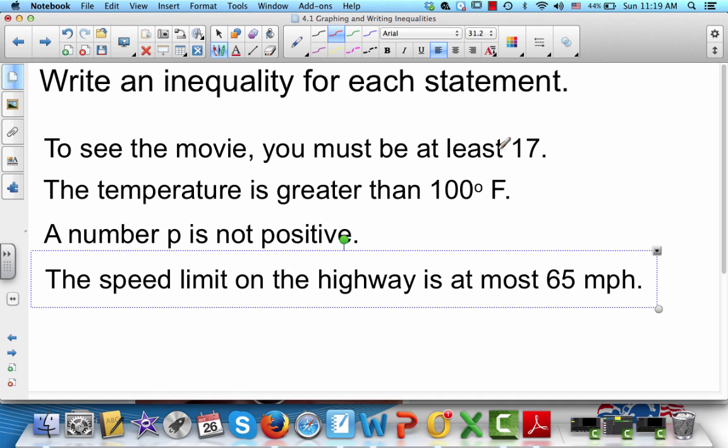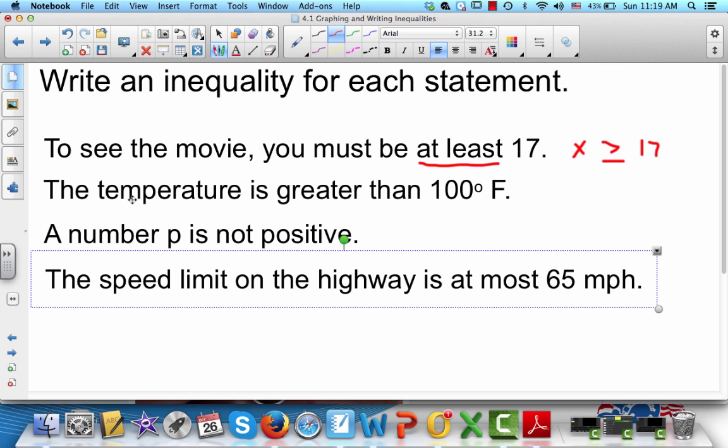All right, the first thing you want to write down is your variable, and then the other thing you want to write down is the number that they give you. Then you have to figure out what this "at least" means. If you had to score at least a 70 in order to pass your exam, would 69 be okay? No, 69 would not be okay. It can't be less than 70. It has to be 70 or better. So that means it has to be greater than or equal to.